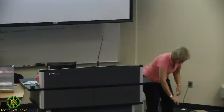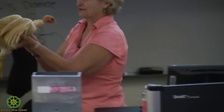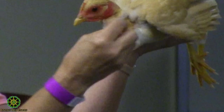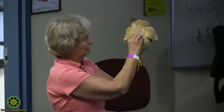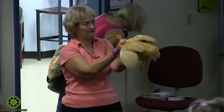One thing before — I want to show you this particular guy for winter. This is a naked neck bantam. Notice his neck here — it's like a little vulture neck. Notice the feathers here. So what this guy does in the winter — he's got a little monk crew cut — they hunker down real low so that neck is completely covered with the feathers. That's the naked neck; it's not my favorite breed. This is a little bantam that was slipped in with some buff Cochin bantams — it's a buff naked neck.